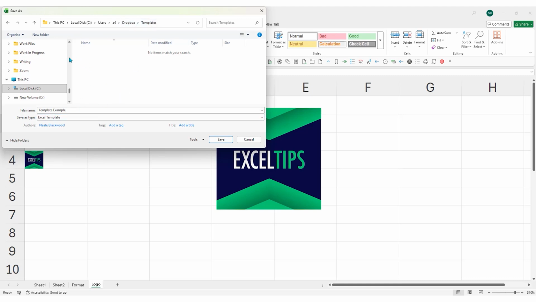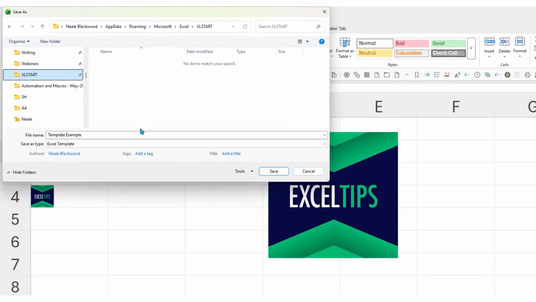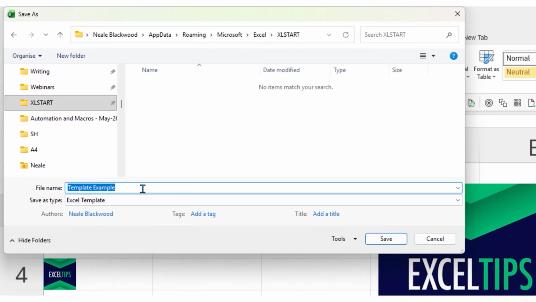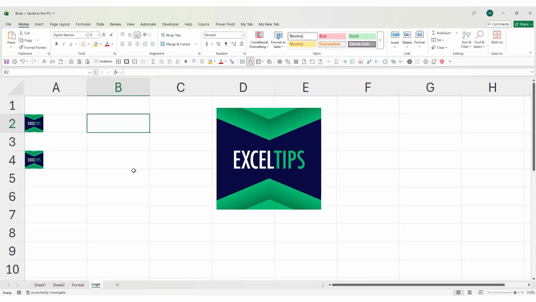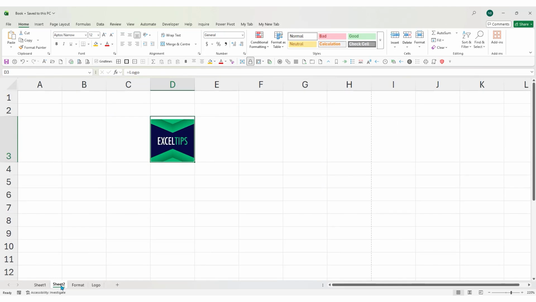I don't want to go there. I actually want to go to that XLSTART. Now I have captured that as a shortcut here. Okay, so I'm now in my XLSTART folder, and so I'm going to save this. Now you need to save it as a special name. It's just book. So capital B, double O, K, and just save it as the word book as an Excel template into the XLSTART folder and save. Now I'm going to create a sheet as well. So what I'm going to do is I'm going to delete these.